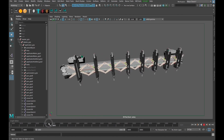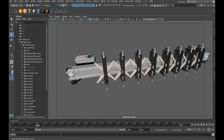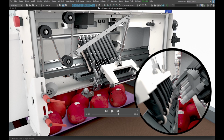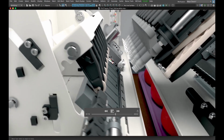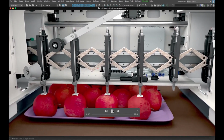We're going to look at how to create the rigging for this with its one controller. One controller, one attribute controls this entire thing. Let me show you in QuickTime here where this effect happens. There.